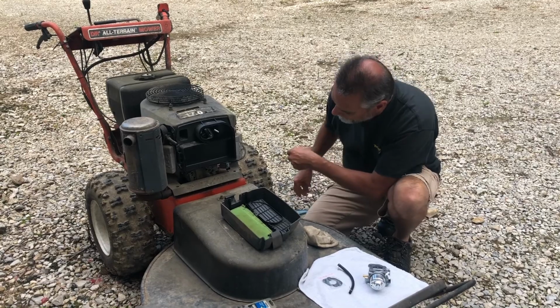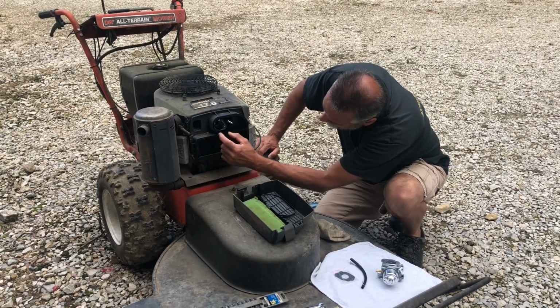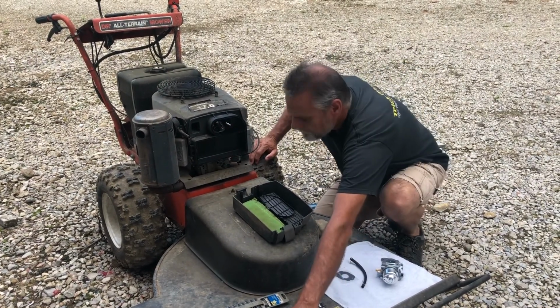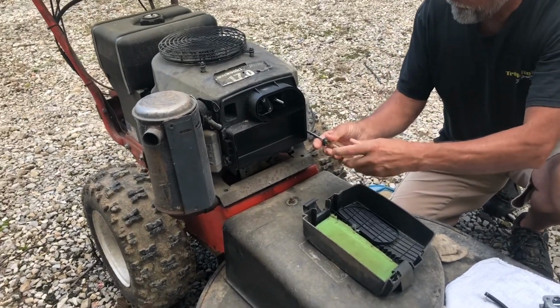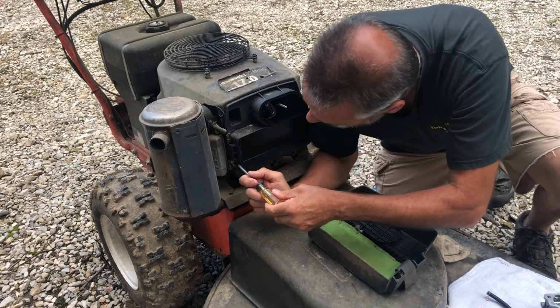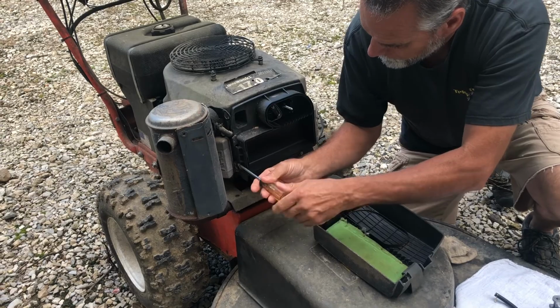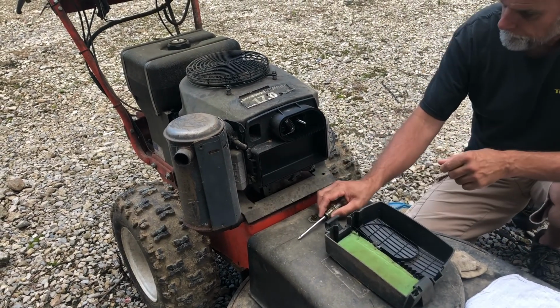There we go. This air cleaner housing is held on with two screws here and here, and these two nuts up here at the top. So we'll start with the screws on the sides. Take those off. Actually, loosen that one. Get in here where I can see that one. Loosen it. Should be good.